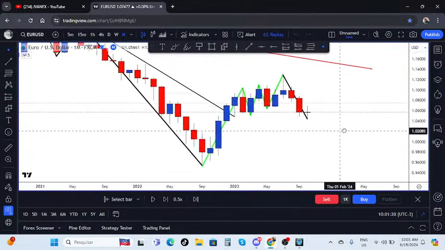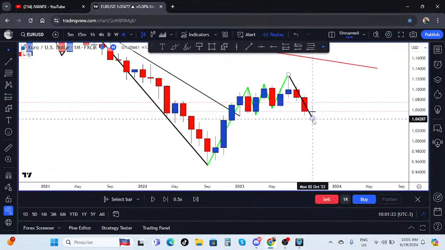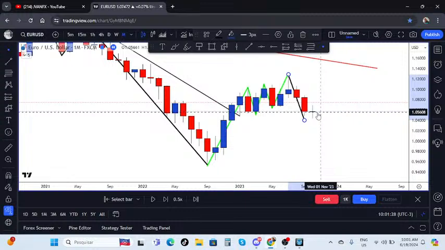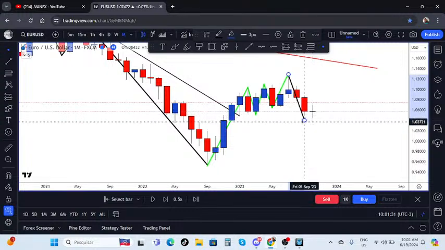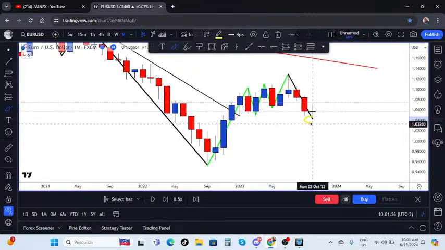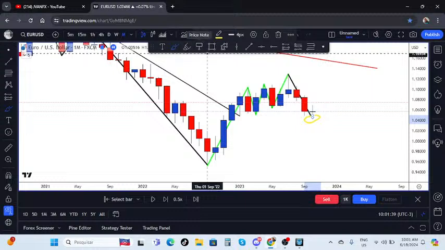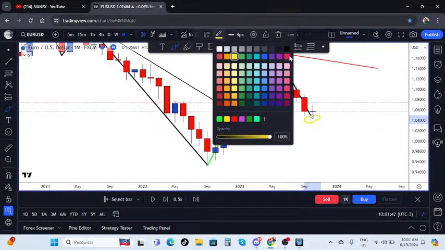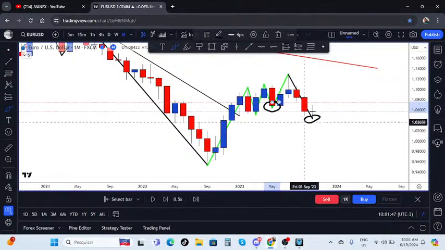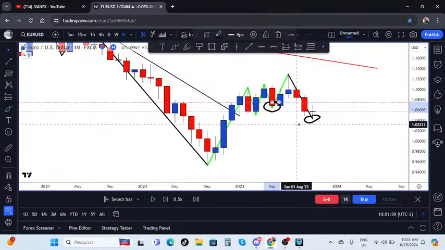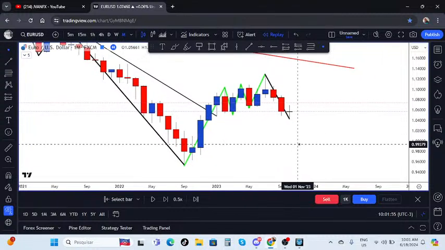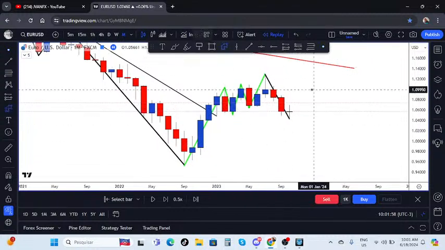Back in time when the market was like this, I consider this candle as a low, even when I don't have two candles by the right that are higher than this middle candle. I still consider this as a low. Why? Because the low of this candle is lower than the low of this red candle here. You see, the market made a low. So if you go to the smaller time frame, you're going to see that the market made a relevant and important low, like the market going down like this.